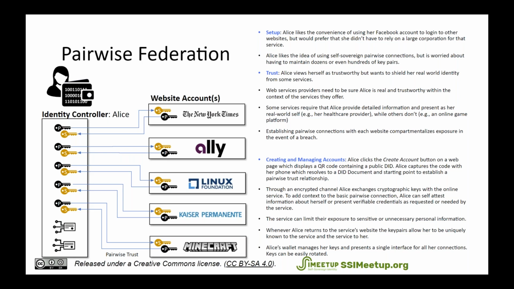So here's where the Pairwise connections really come into play in a very powerful way. Alice can go out and set up these Pairwise connections between each of these website accounts, for example. And it's a very quick and easy thing. It's a lightweight thing to do. Alice doesn't have to have DID documents out on the ledger and so forth. These are things that can be done kind of point to point. Keys are easy to generate.